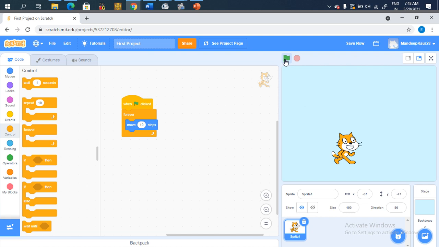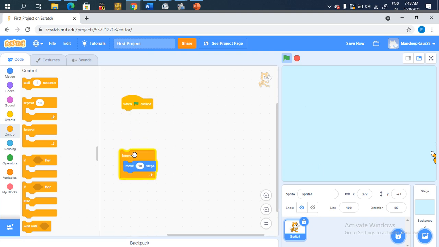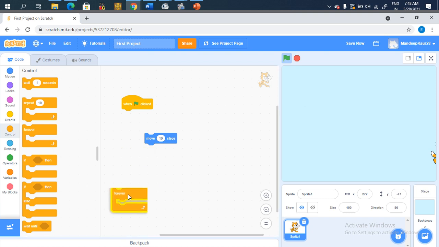See, it has gone out of the window because I have used a forever block. But I don't want to move it forever. So what I can do is delete this block. Now how can I delete this block? You have to simply drag this and put it back here. It will be deleted from your area.